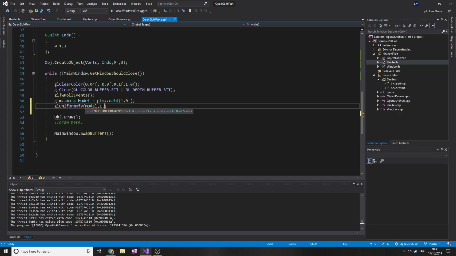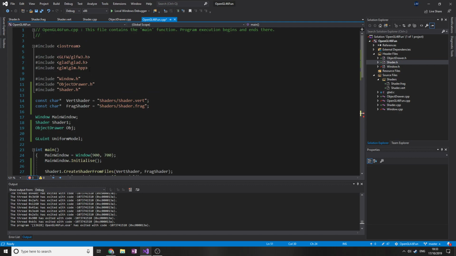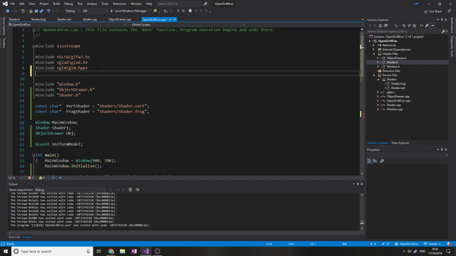I'm just going to guess that's 1, and then the value, which is actually something we need to do up here. We need to include GLM value pointer, whatever it's called. Is it gtc value pointer?